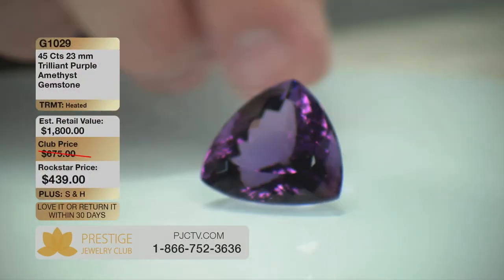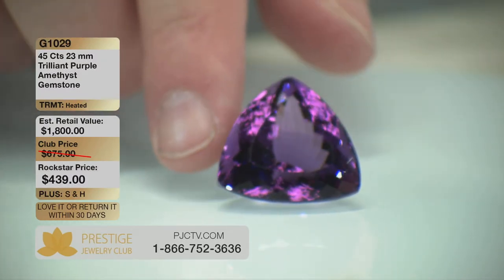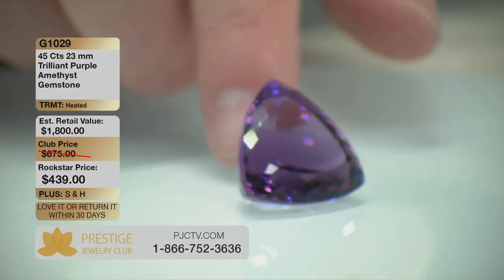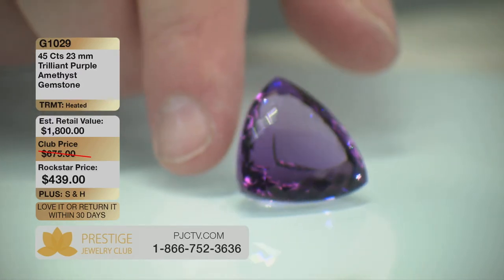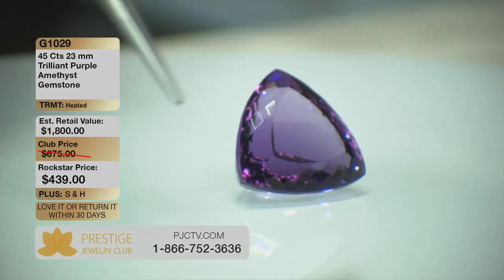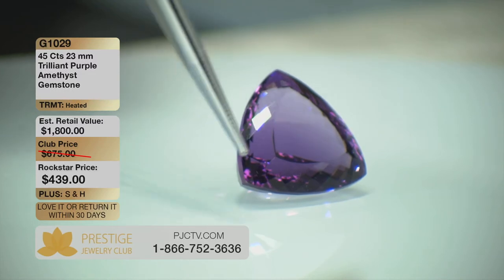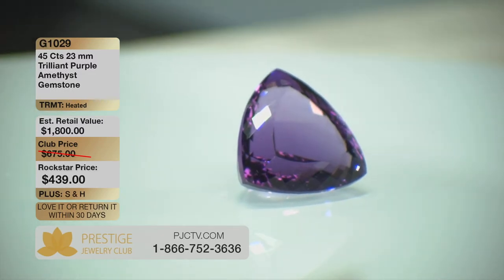So now let's take a look at this. This is a trillion cut amethyst. And this amethyst is truly a beautiful specimen. You can see just again the plays of color, and you can remember how I mentioned a moment ago, and now obviously Reed, you are very familiar, but all of our viewers may not be, but you can see right up here at the top, a little bit of blue, see that? A little bit of light purple kind of running here on the edges, and then right down in here it just kind of gets more saturated and deep. Now, what did you call that? Zoning. Yeah, this is exactly what it's called.